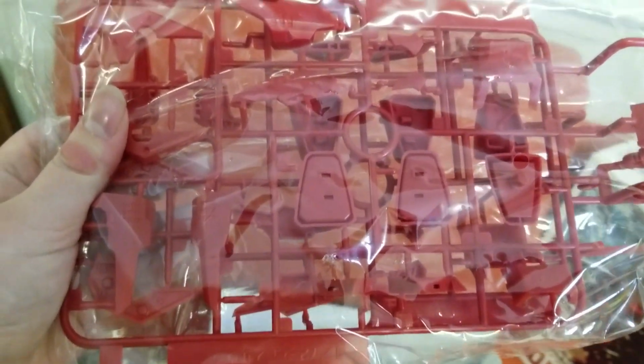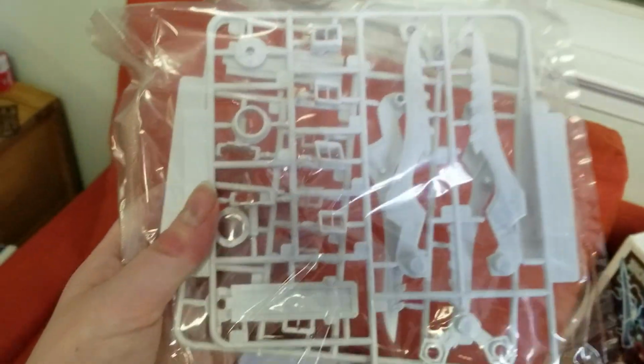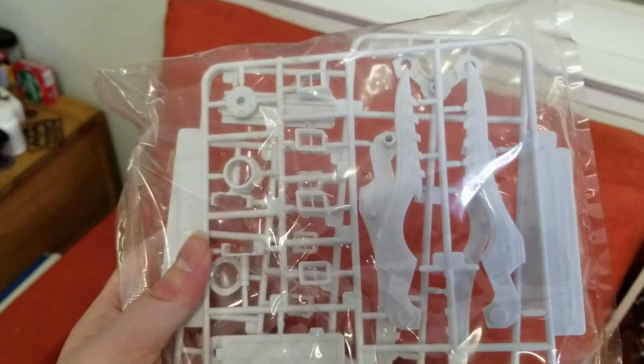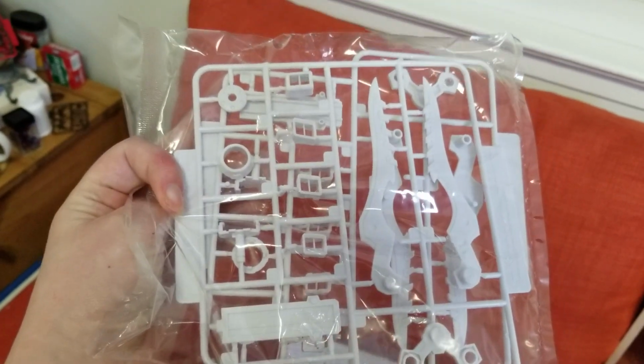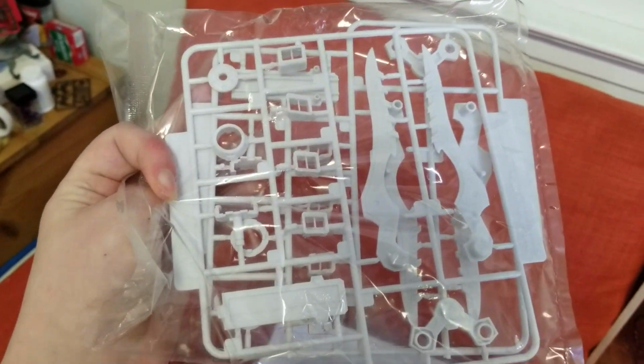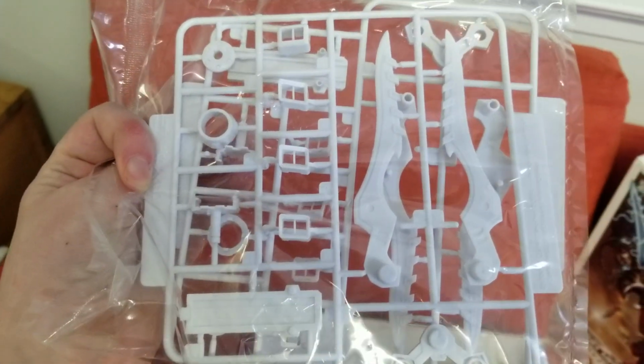But a lot of people were complaining that its chest splits open, its arms fall off, the cockpit shoots off, and oh my god, that is brilliant, bright white. Wow. And these, I'm not even going to really use these because mine is going to be a Geno Breaker Type B, but I do plan to get another breaker in the near future to paint and make.